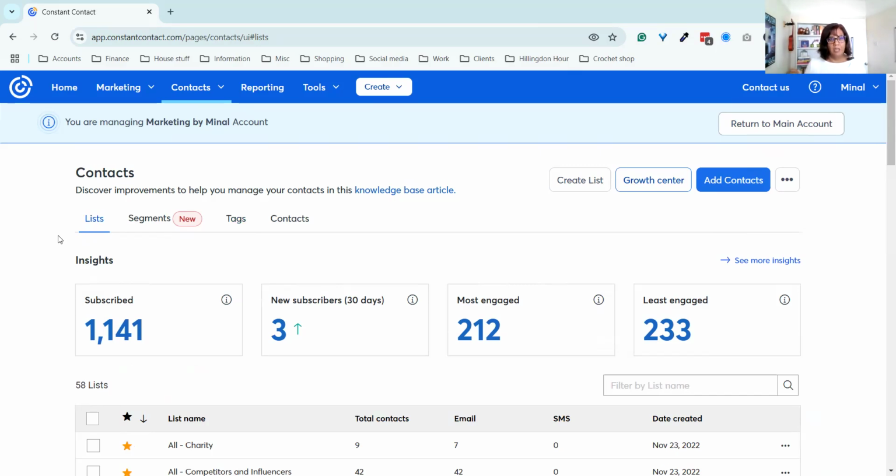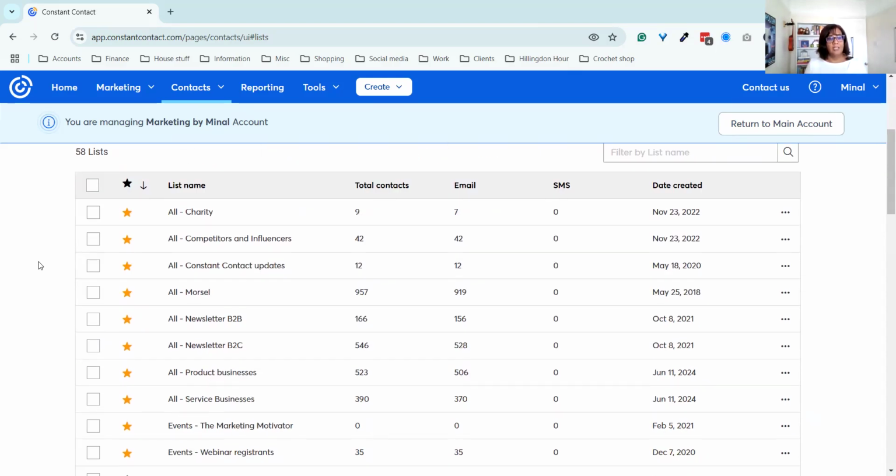a welcome list. So a list that people got added to when they signed up for my emails. And then I moved them to a newsletter list. And it was quite simple. And I realized quite quickly that it was actually not manageable. So that's when I created these categories and I divided things up so that I could understand how the list worked, and I could see the ones that I wanted to see in one view, even without starring them.